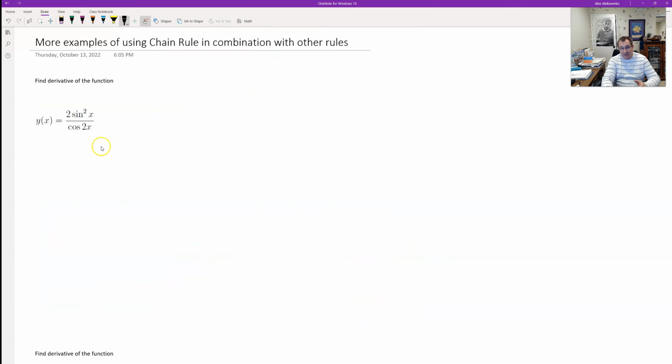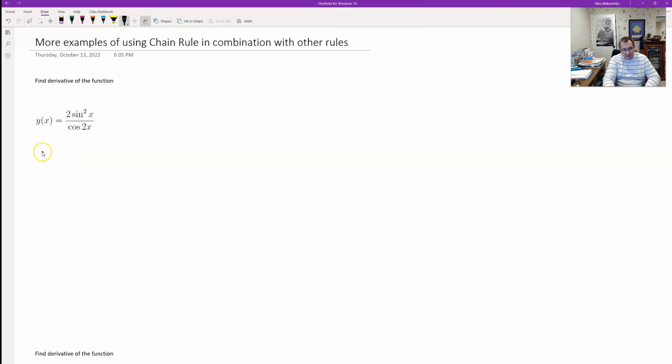We will now go ahead and solve a few more examples. Now we have more complex functions, and the chain rule will be applied in combination with other rules. So we will evaluate a few more derivatives. We will try to speed things up and try to break things down into simpler steps, but maybe not as many details as we did in the beginning. So hopefully that would be sufficient amount of detail.